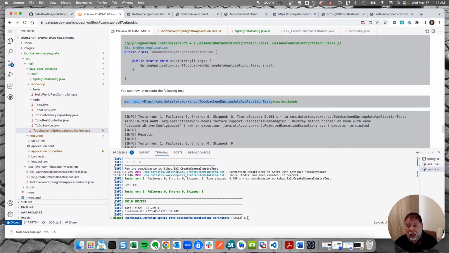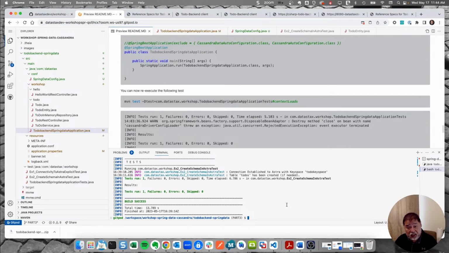And now we're going to run another unit test, and this is to make sure that the context loads. Before, we were really just testing to make sure that we had the right properties, and then cheating and using a test file to create the database. Now we're going to test the application and make sure the application can connect.